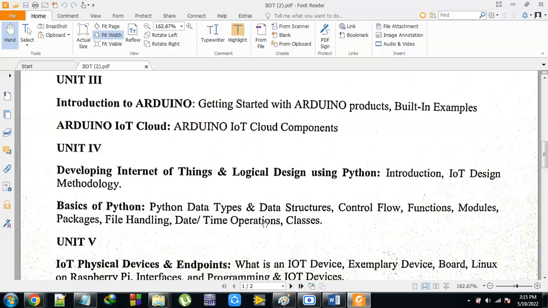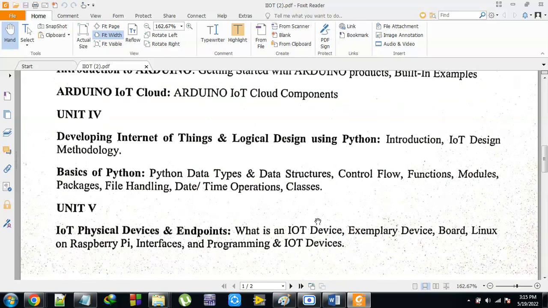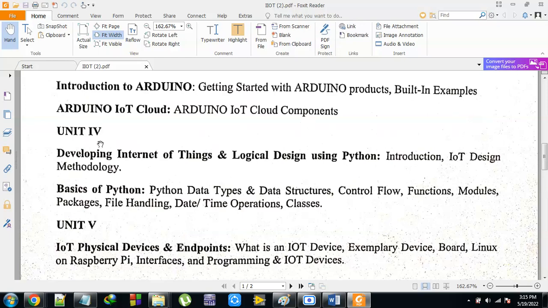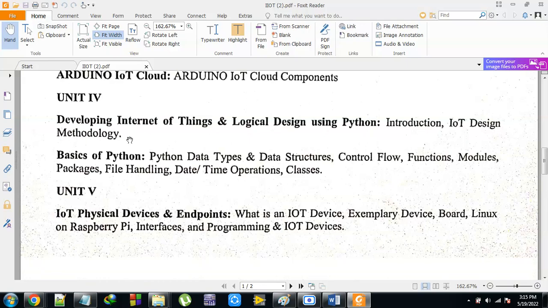That is the end of the fourth unit. Tomorrow I will also complete the taxonomy topic of the second unit. In the second unit only one topic is there. So up to the fourth unit we will be completed.